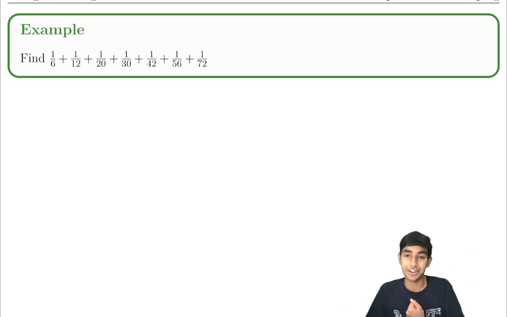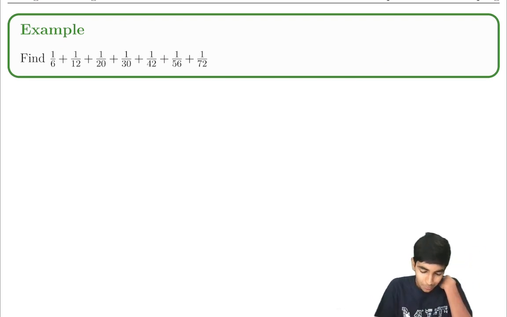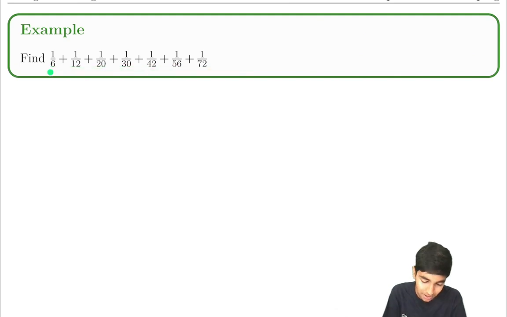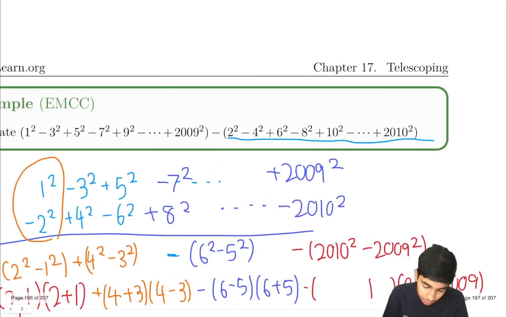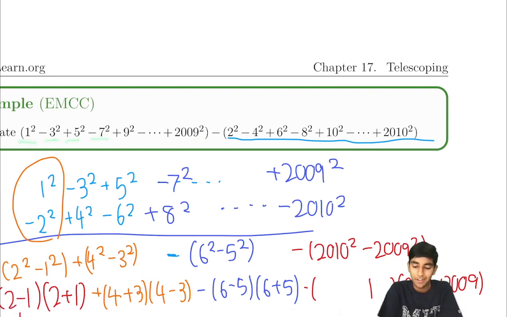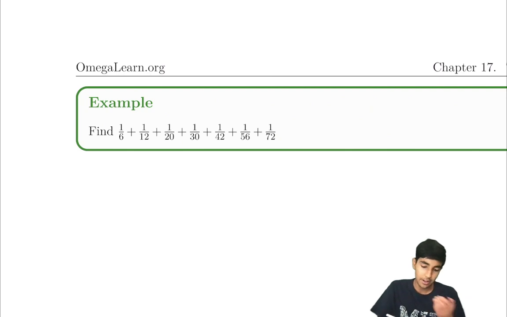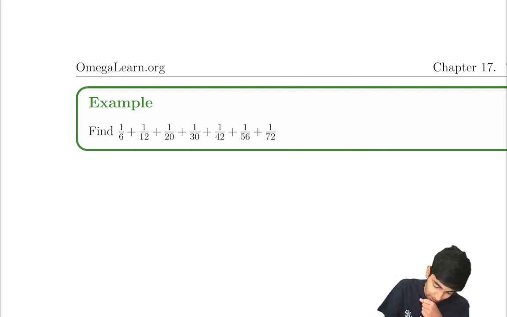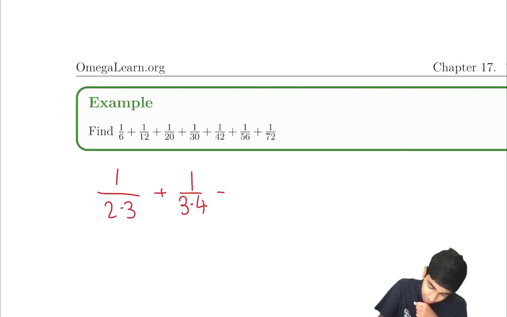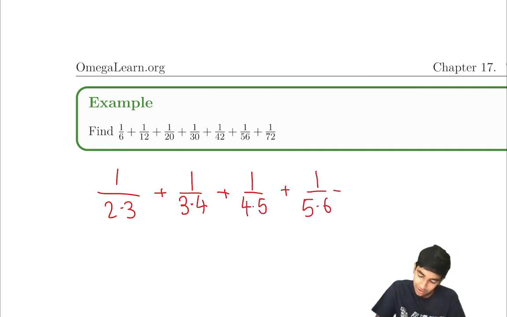But like, how telescoping? How can you possibly telescope it? It's a sum. There's plus minus, so we could just cancel stuff. Here it's all plus. Huh? How should we telescope this? First thing to do is look for a pattern. And if you're good with numbers, you'll probably realize that 6 is 2 times 3. 12 is 3 times 4. 20 is 4 times 5. 30 is 5 times 6. So on. 72 is 8 times 9. Wow. Isn't that cool? Always look for patterns.